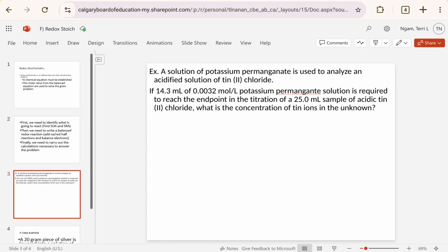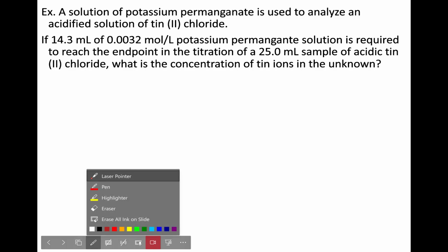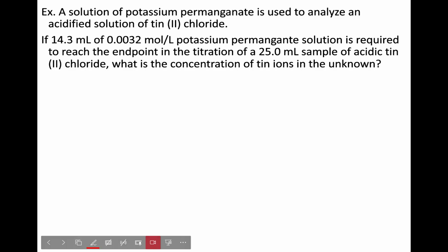So if we're following along with the electrochem unit, we've taken a look at how to predict reactions. Now we're going to add to that, and we're going to predict redox reactions and then apply some stoichiometry. So let's take a look at that. If you are not quite ready, you will need a data booklet and a calculator to do these questions.